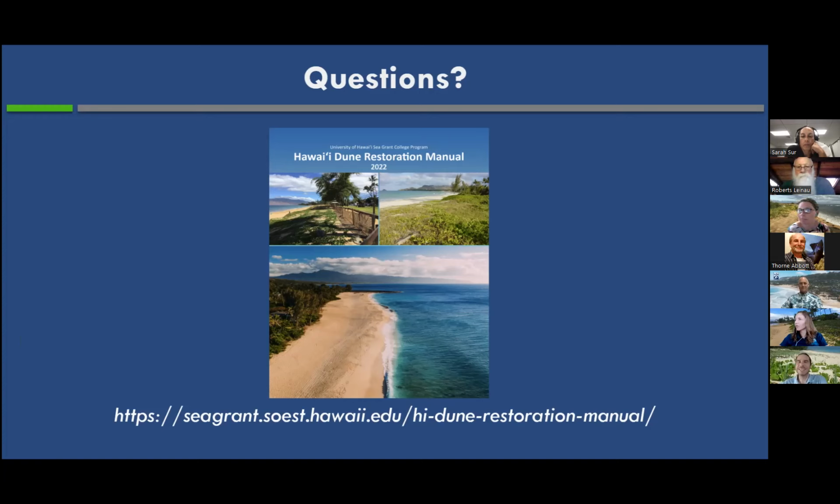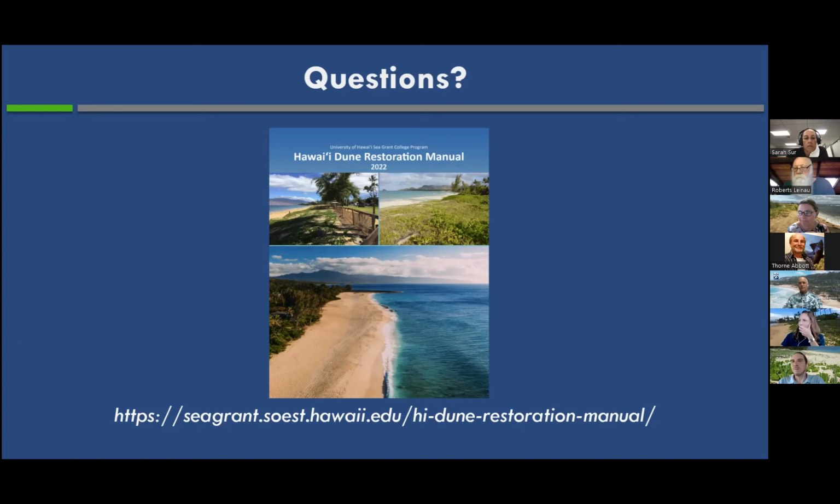Sure, I can take that. I guess we don't have any direct plans for Mo'omomi right now. Mo'omomi, for folks that don't know, is a very unique example of an aeolian, or wind-blown, dune ecosystem on Molokai. And there's some really great restoration efforts going on out there. We support those efforts. We're looking to learn from those efforts. And hopefully this dune manual will contribute to the ongoing work out there.